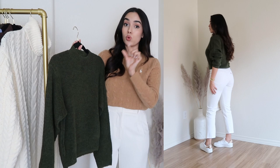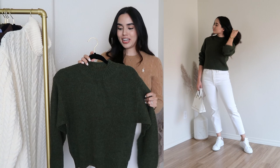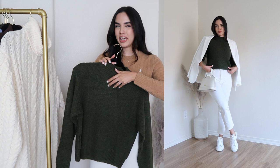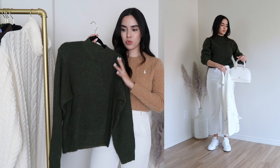It's mainly polyester with a little bit of wool. If you're picky about fabric softness, this might not be for you, as it can be a little itchy and thin. That said, I want to keep this sweater because I really like the style — it's versatile, you can dress it up or down. I especially love the color; I don't have anything like this in my wardrobe and I think it will look great with green pants for a monochromatic look.